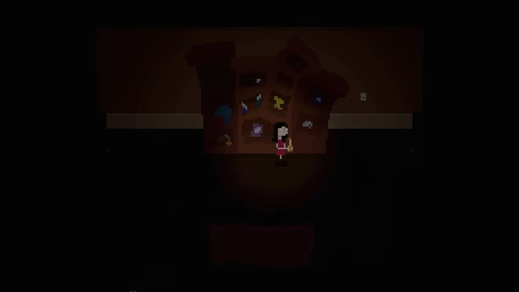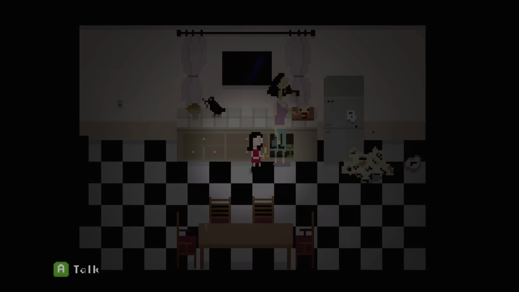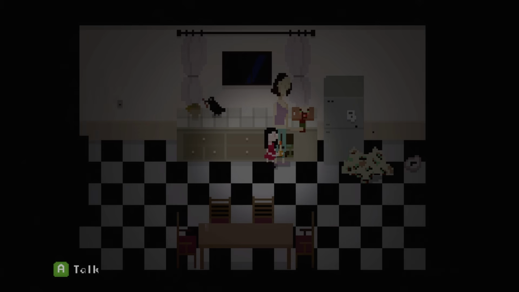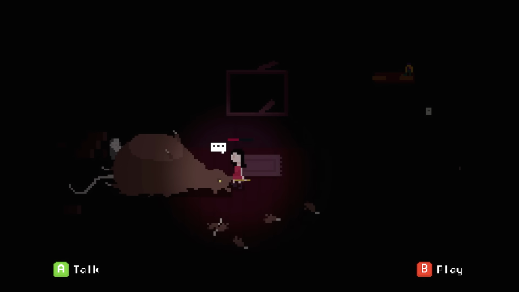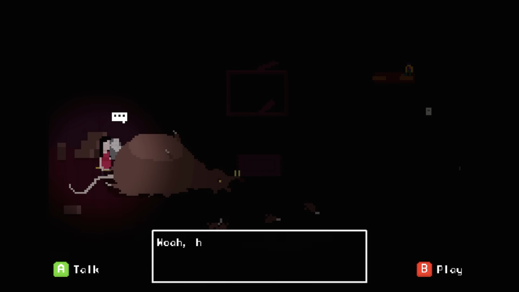Ooh, look at this. We've got a light now. Oh, there's the mum. Don't look at me. We've still got a timer as well. It's 3:13 at the moment. Okay, I think I can see the woman hiding here.